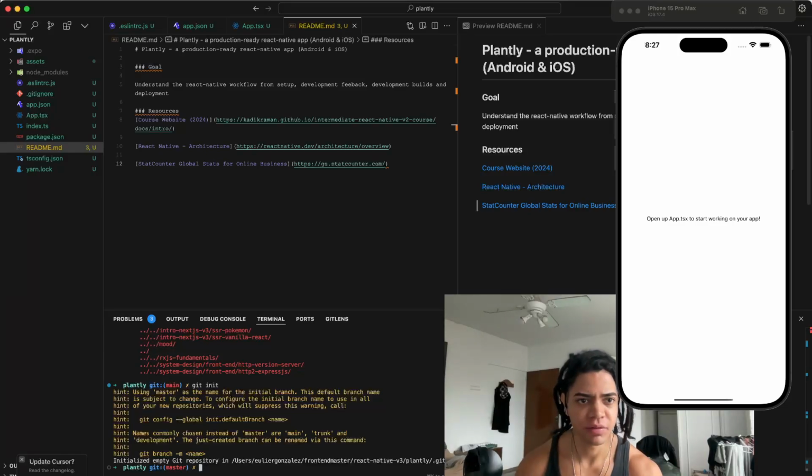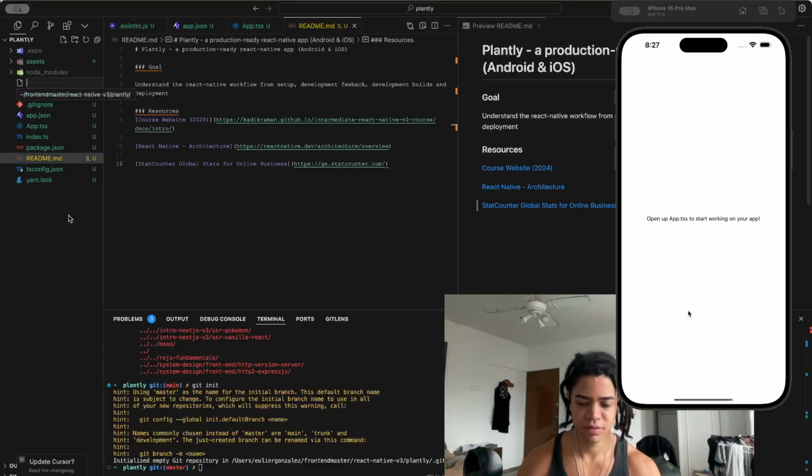So we'll need Expo router, and there's React Native safe area libraries. It doesn't include the gitignore, okay, git ignore.